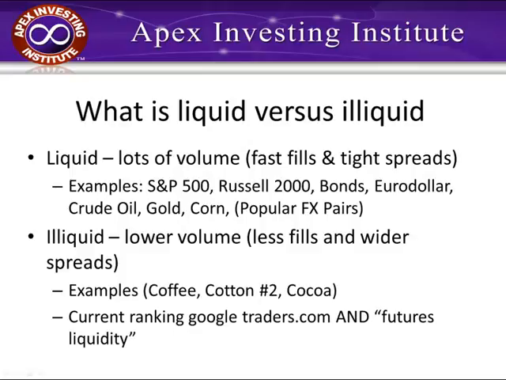Okay, you also may have a harder time getting out of something that's not as liquid. If there's only 7,000 contracts traded and maybe 8,000 people put in orders today, well, if you weren't one of the first people to put one in, then you're not the one getting in. And that brings up another good point when you're trading futures: there's a rule called first in, first out. Basically, first in, first fill. It doesn't matter if you're trading one contract or 500 contracts. Whoever gets in line first is the first person to get the fill when it hits that price, okay?